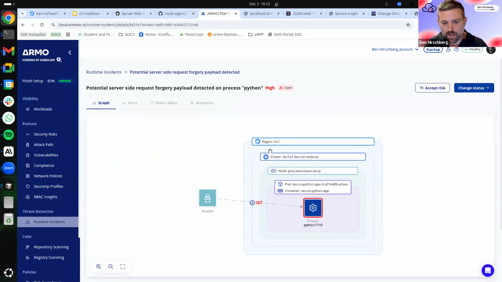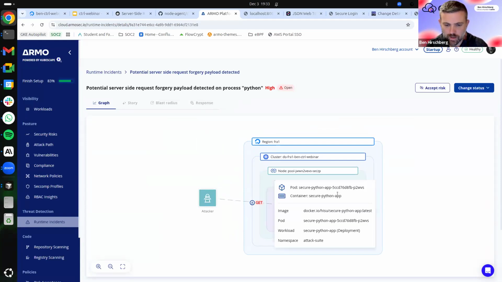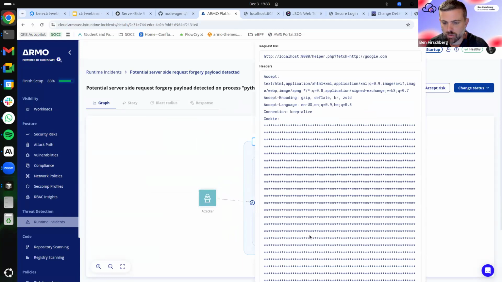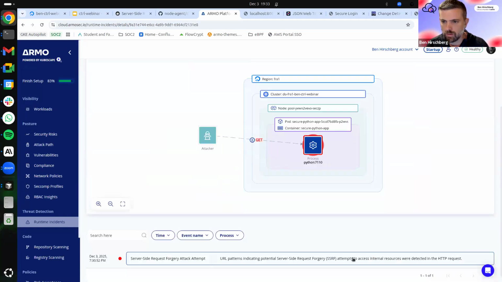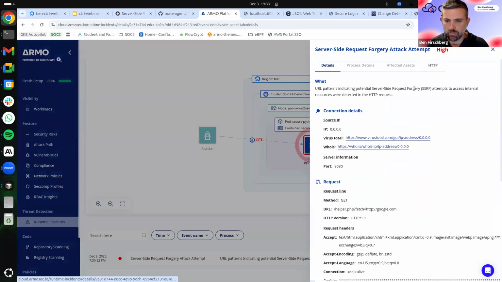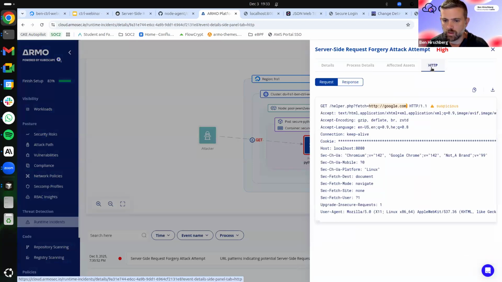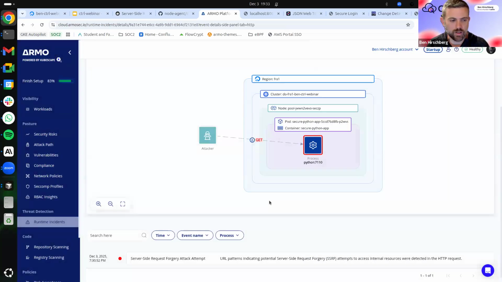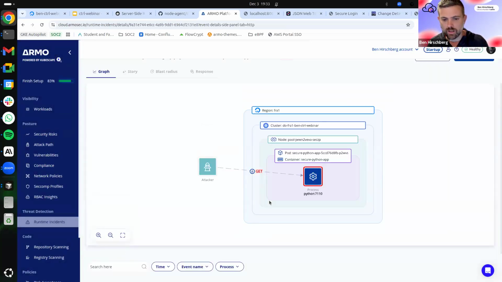Here is our secure Python app, which we ran, and here is the actual payload. Let me go down. You can see that here is the fetch request to http google.com. So in this case, either a detection tool would detect that there is a suspicious egress happening, or depending on what the attacker is targeting in the environment.